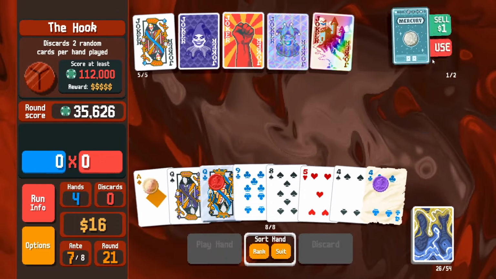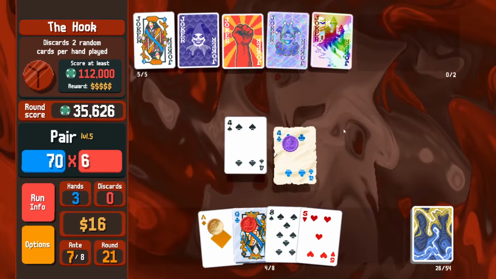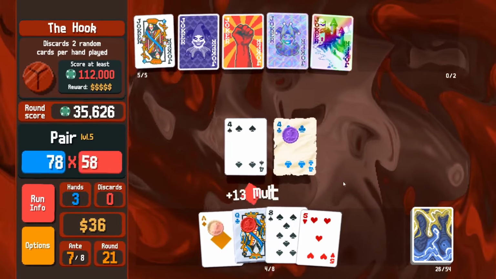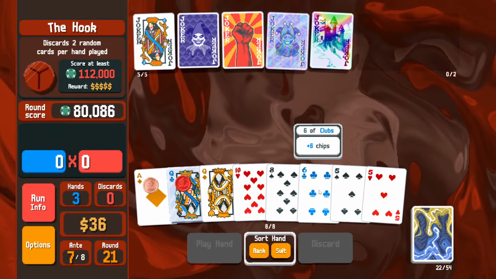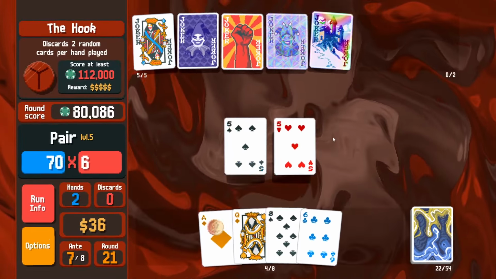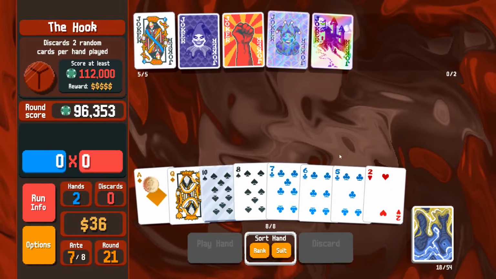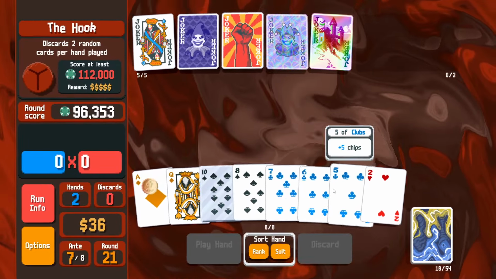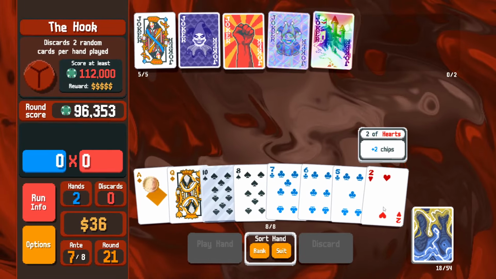Do this. Play this. Okay. Don't get rid of my... No, but you didn't grab my steel queen, so I think I'm okay. Oh, maybe not. Come on. Don't screw me. You screwed me! Oh, no. Oh, and we don't have a pair. Oh, crap.